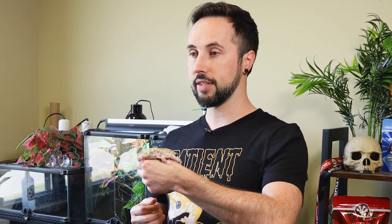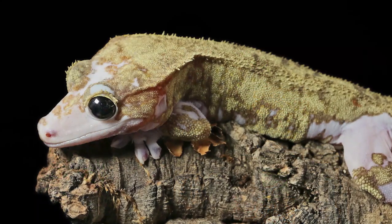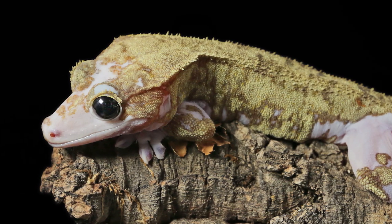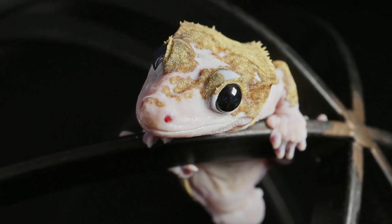A lot of medical science has been dedicated to researching piebaldism and its associations, but this guy wasn't born looking exactly this way. Basically, in 2012 we acquired him after observing him online and seeing the former breeder post about him. Our owner Matt Parks decided this was a worthwhile investment, so he purchased PatientZero as well as PatientZero's offspring at the time.